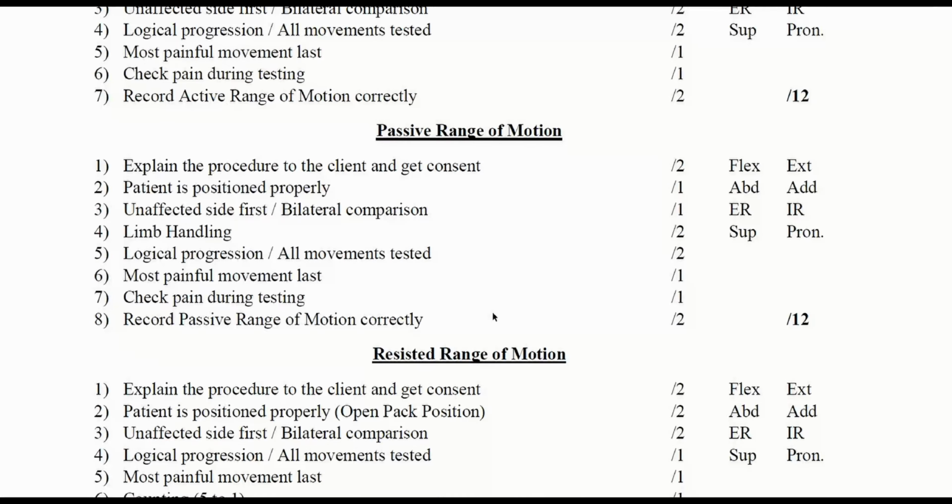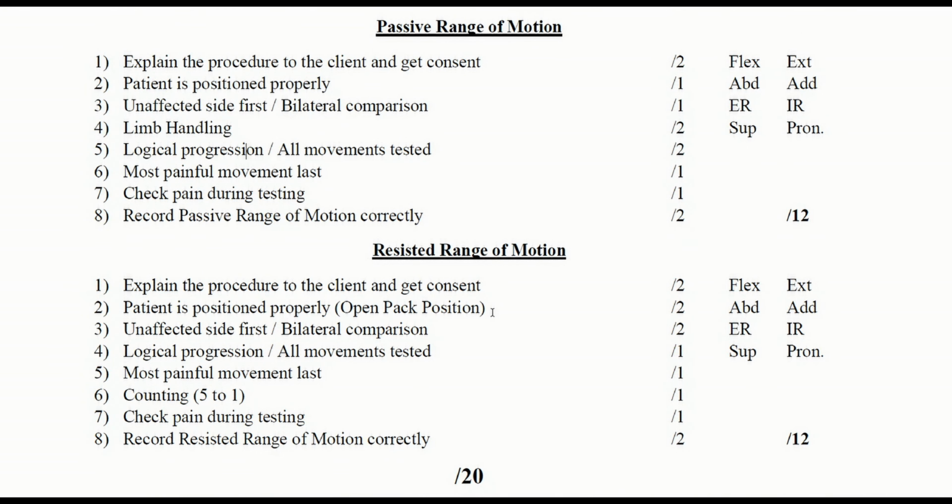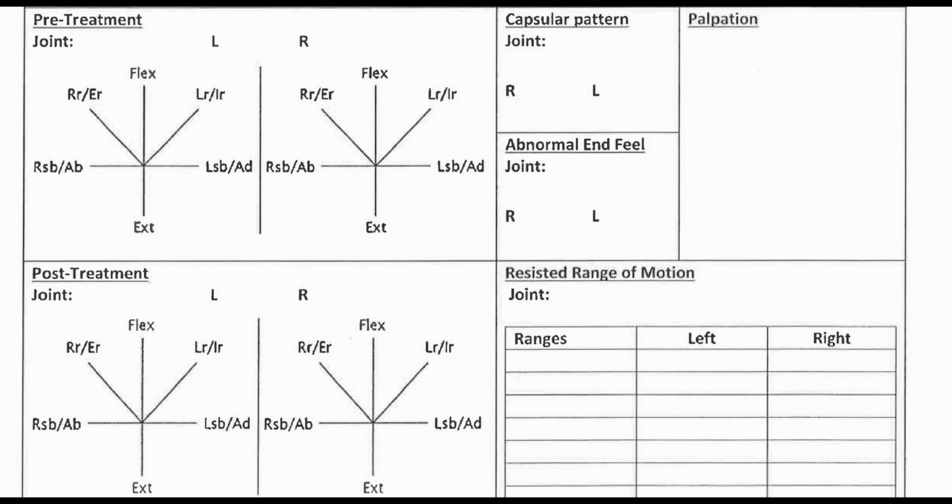We might tell you that something is painful. Now listen very carefully. We might actually say, hey, right shoulder abduction while you're doing it. We might say, oh, you know what, that's very painful. They can't complete the action fully. They can only do it 75%. So when that happens, especially during passive range of motion, that would require you to go to abnormal end feel, because we said it's painful, that they couldn't do it.